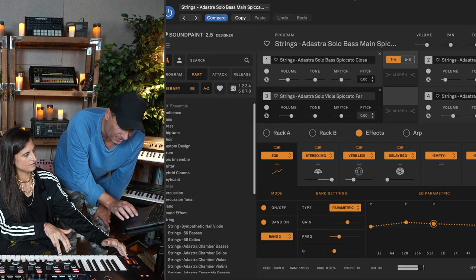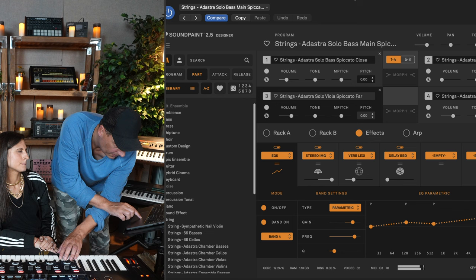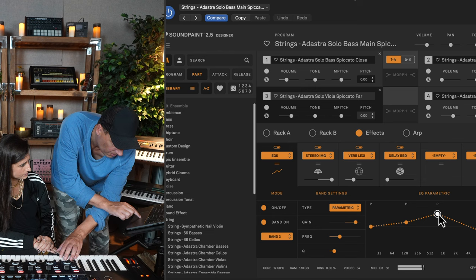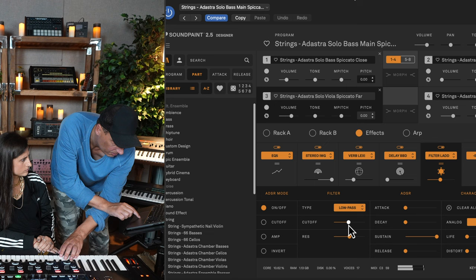But then I'll also see here. I would also go. I would try to figure out. That just blew my mind today. So it could be helped. You can do it that way. You could add a filter, a tiny amount of filter as well. Oh, no resonance. That can help create the same effects.